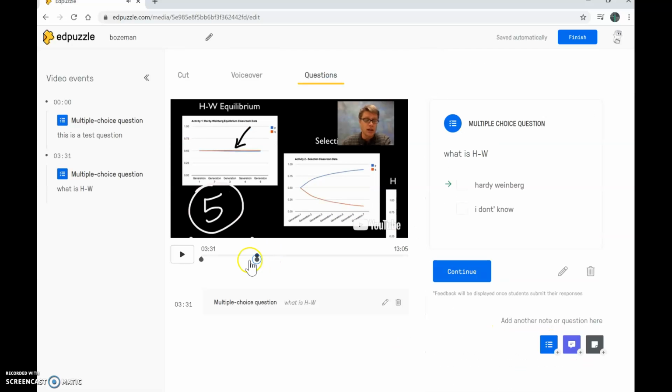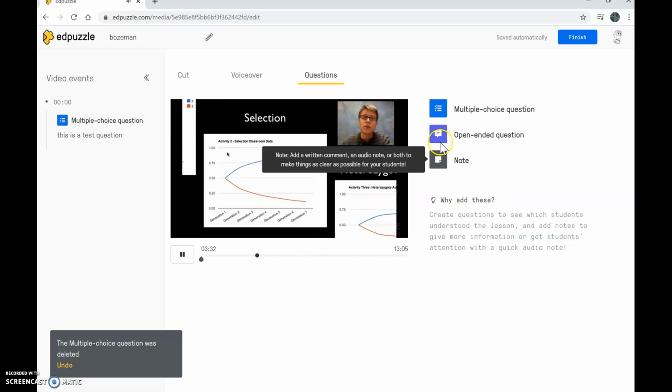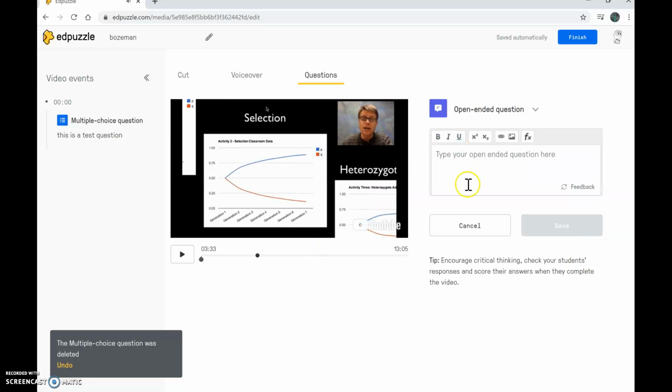And what you will notice is now there is a second little dot. And again, I have my question here, and you can see the green arrow is showing me what the right answer is. If I look at the question and I see that there's something wrong, I can go here and edit it, or I can go here and delete it. Okay? Now, if I want to add an open-ended question, you just type the answer here.